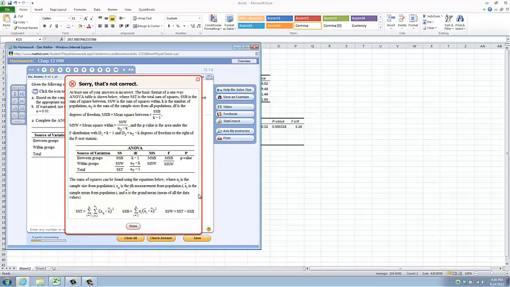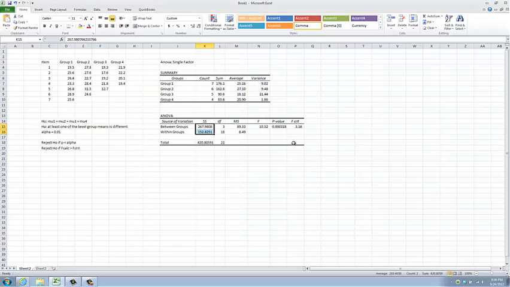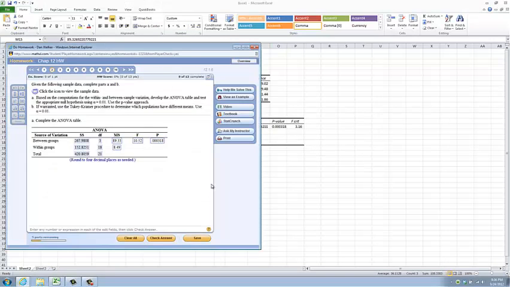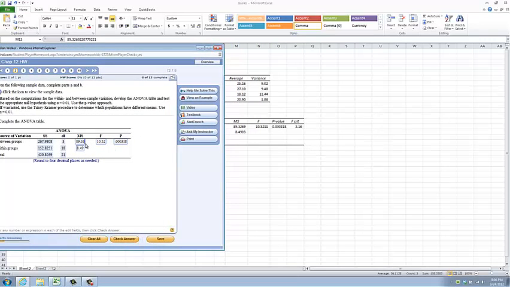And voila, something's not right. Let's see what it wrongs. It says at least one of them is incorrect. Well, look at that. It's our rounding. So shame on me for rounding too roundly. And let's see, 89 point, instead of 33, 89.3269 and 8.4903, an F statistic of 10.5211.